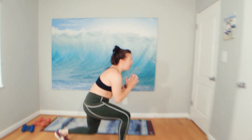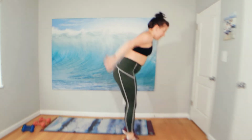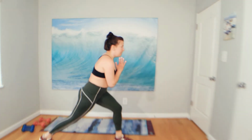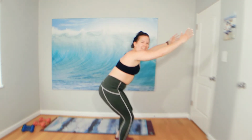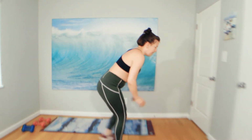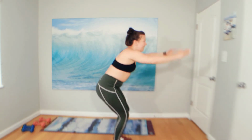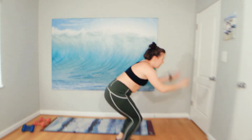Left toes back, lean back. Little hop, chair, sweep. Good. Two more, right toes back, lean back, hop it out, hop, hop, chair, four hops. Yeehaw. Last one. Last one. Left knee back. Bend. Double hop. Double hop. Burn it out. Last four, three, two, one.